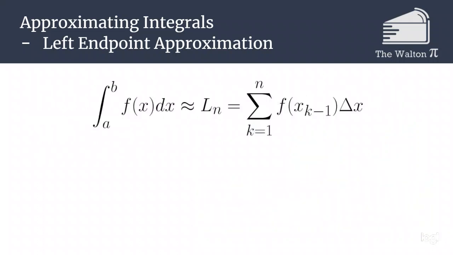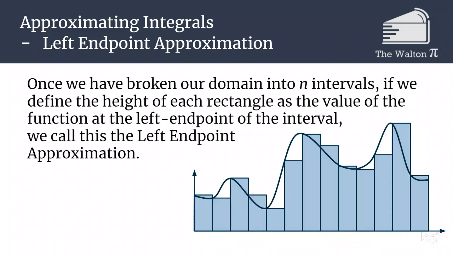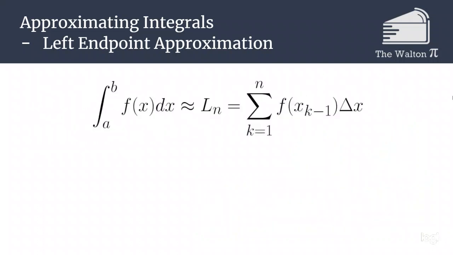And so this is almost exactly the same, except instead of being f of x sub k, this is f of x sub k minus 1. Because instead of starting after one interval, we start to evaluate after 0 intervals. So if we look at the sum from k equals 1 to n of f of x sub k minus 1, that represents one term before, so we are starting at the 0 point. That's how we would write the left endpoint approximation.